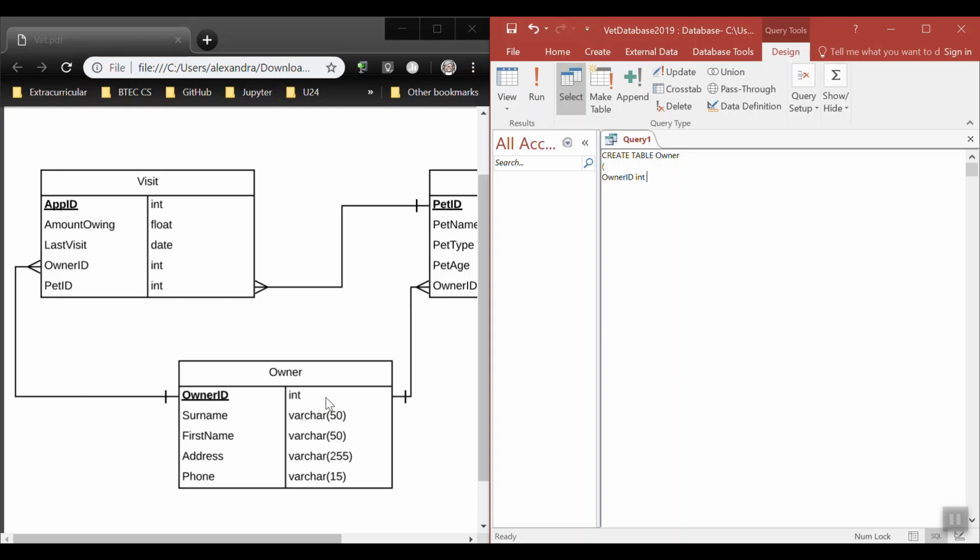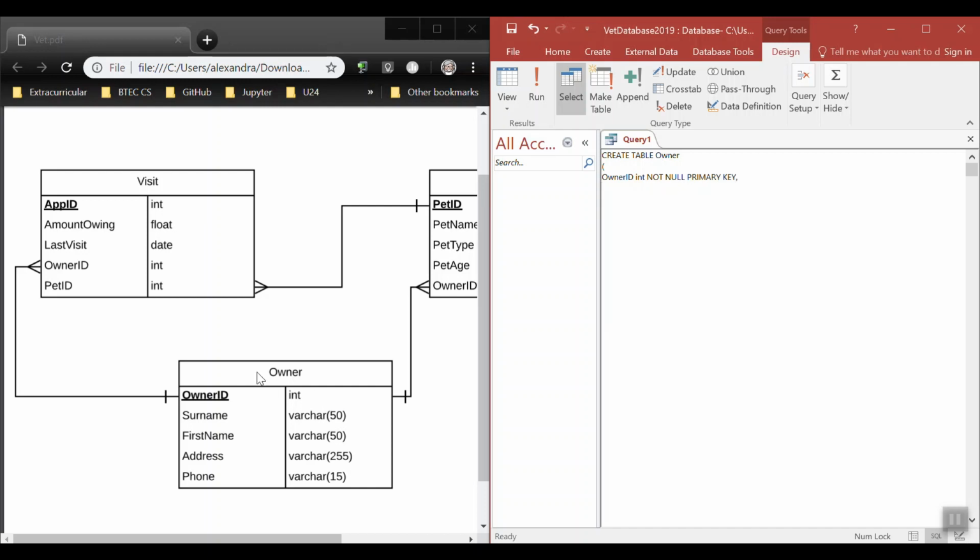And then I know that I want to set this so that it will never be empty. Because again, to ensure entity integrity, a primary key can never be left blank. So I'm going to set the command NOT NULL. This will prevent it from being empty or null or nothing entered in. And then I'm going to state very clearly PRIMARY KEY, because this is obviously going to be set as the primary key. I'm then going to type a comma and move on to my next attribute.